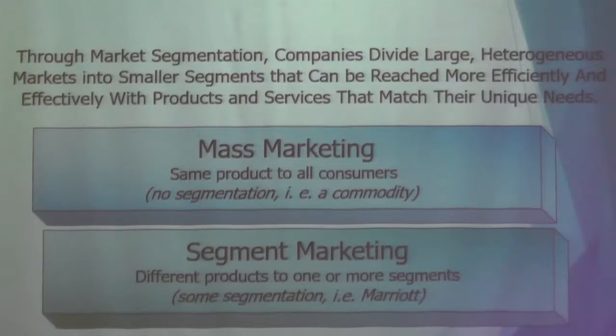The majority of the FMCGs are mass marketing. The FMCGs, the fast moving consumer goods, toothpaste, soap, unless it's an exclusive one, such as Lux which is generally for the ladies. But if you just take soap in general, it would be mass marketing. Toothpaste, there is no gender classification. It doesn't matter where you live, what social class you belong to. It's just the product which is sold in general. So now you understand what's mass marketing and what's segmented marketing.